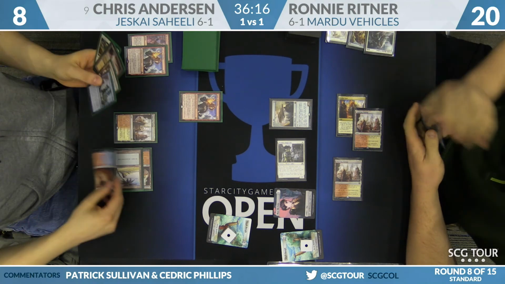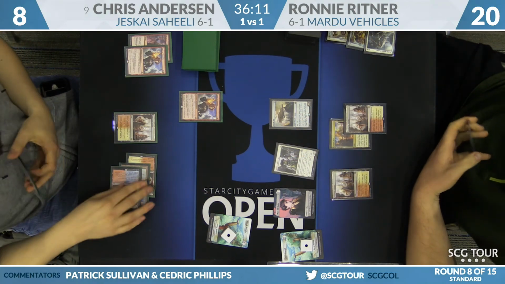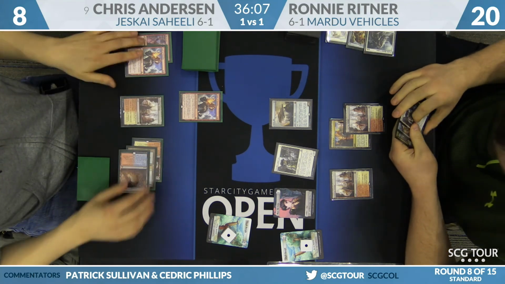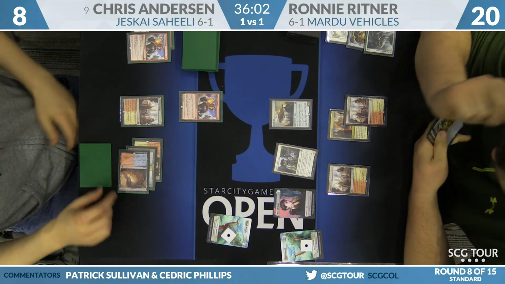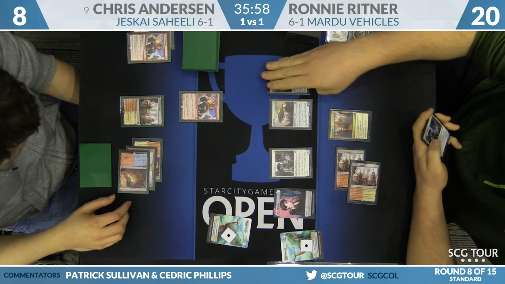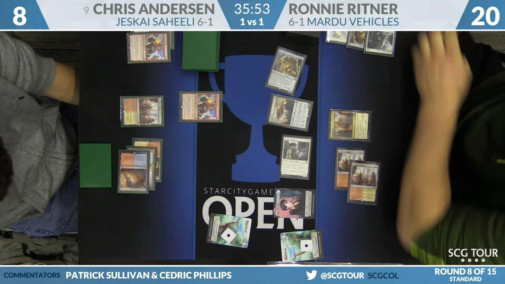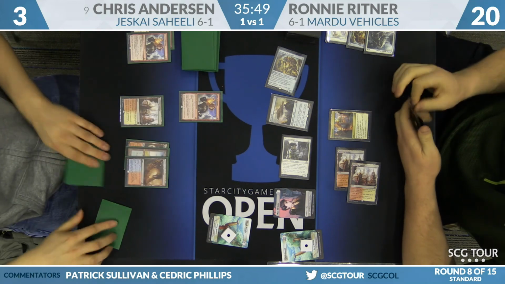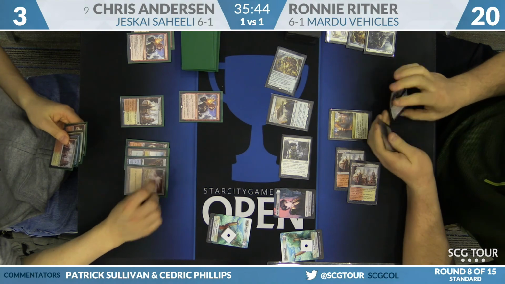Well, Oath of Chandra is going to take care of the Thalia. Wandering Fumarole, pass the turn back. Ritner going to untap. He'll draw. Unlicensed Disintegration, I believe. Another Scrounger. Turn on the Heart of Kirin, in for 5. Andersen's going to fall down to 3. Andersen will draw. And Ritner did not play the 3-man Inspector.